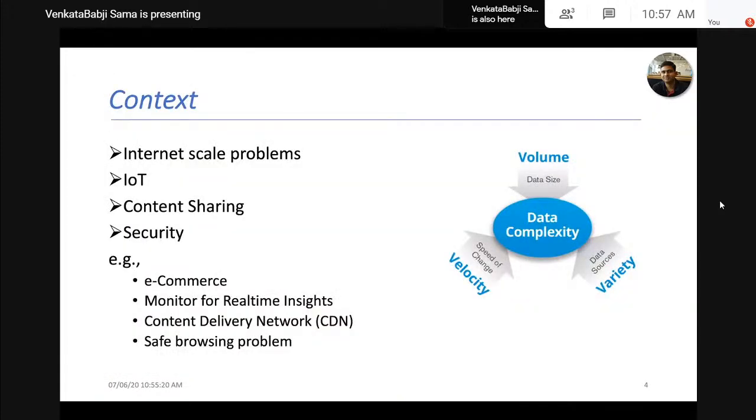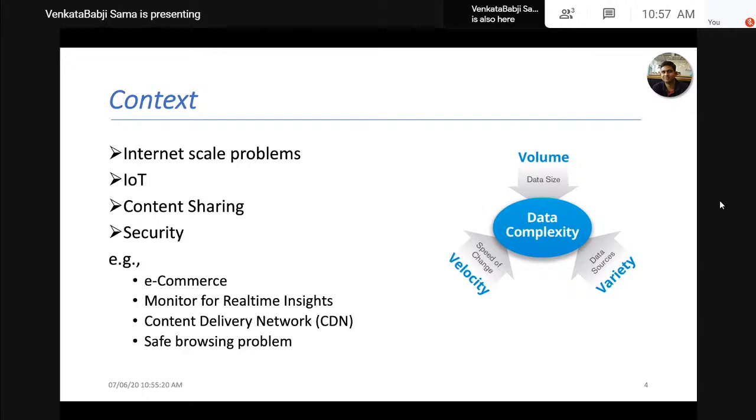This is the context I would like to set up. Why are we interested in these problems? Why did I pick those problems? Or why did I pick these probabilistic data structures? So why are they going to be useful? These are not new problems. These are century-old problems, maybe a couple of centuries. Most of these problems have been exposed to kids in school, in mathematics itself, directly or indirectly. Most of us do it in daily life.